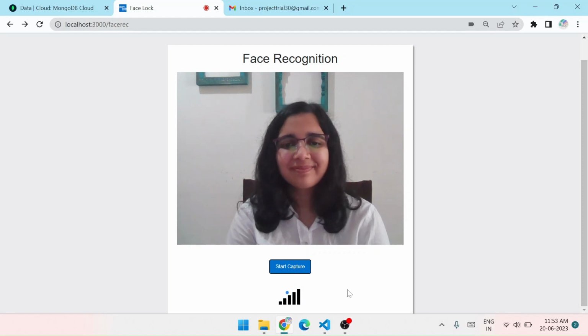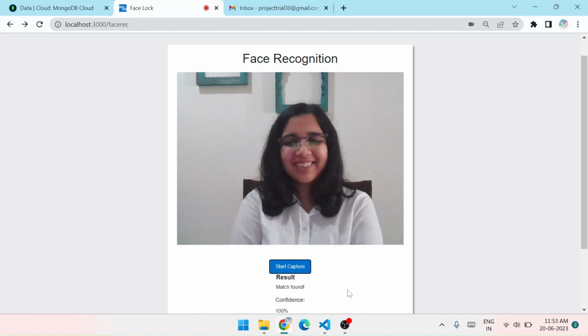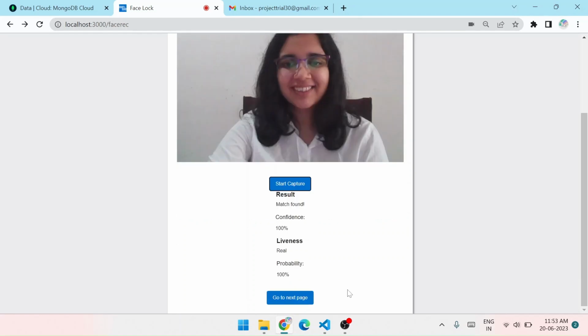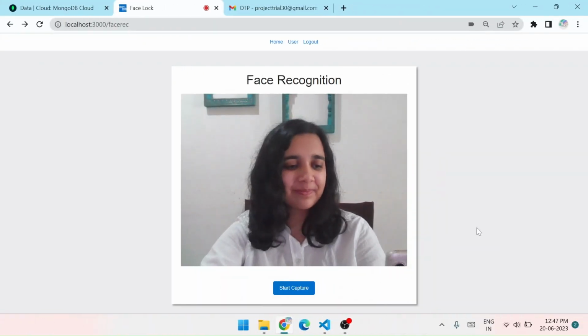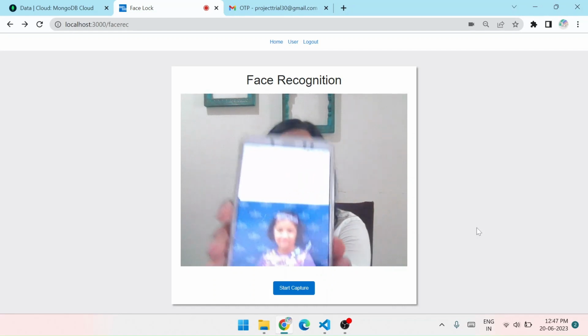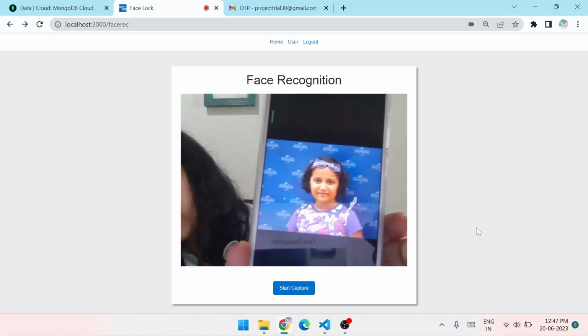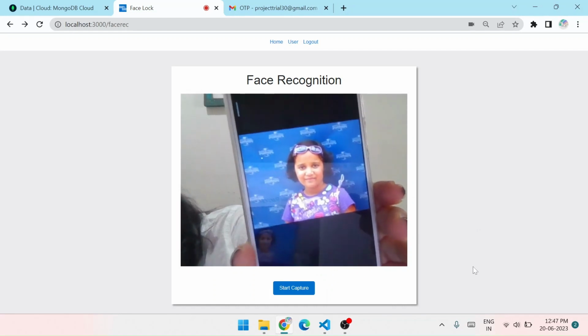One such scenario is when a user is wearing glasses or has something partially covering their face. Our model can still recognize the user and match them with the information in our database. Once the match is found, the user can easily proceed to the payment successful page. A common concern users may have is how aging impacts our model's ability to match their face. However, there's no need to worry.